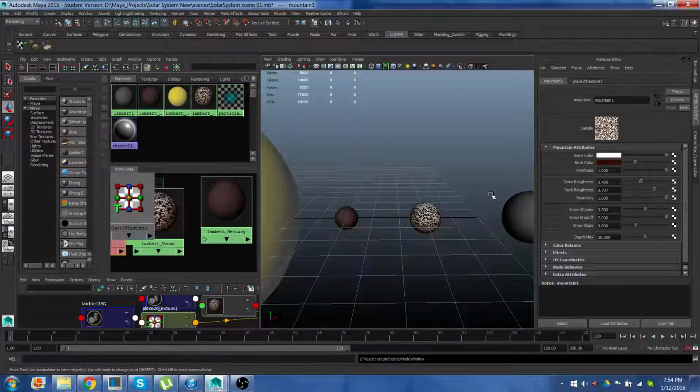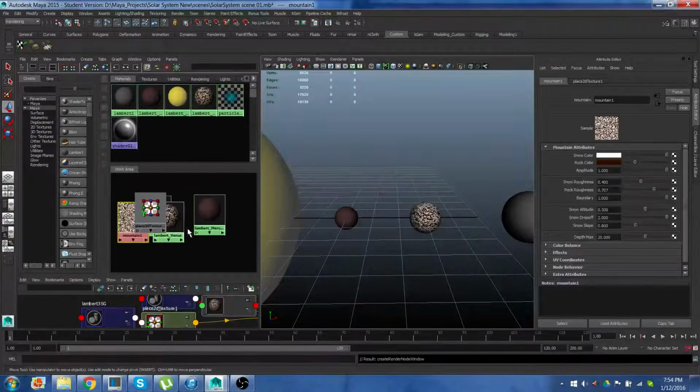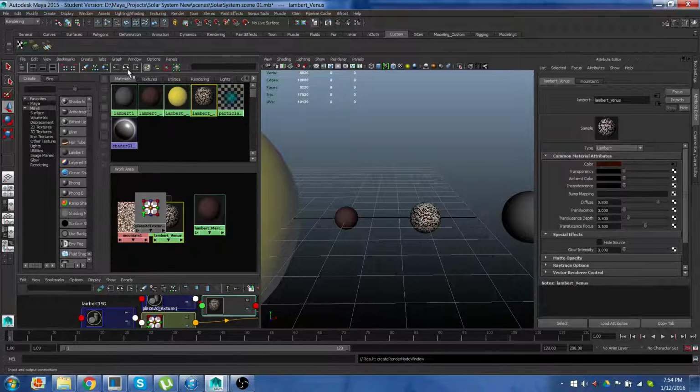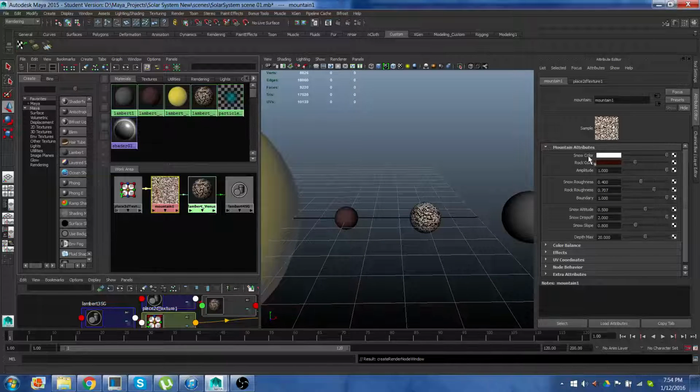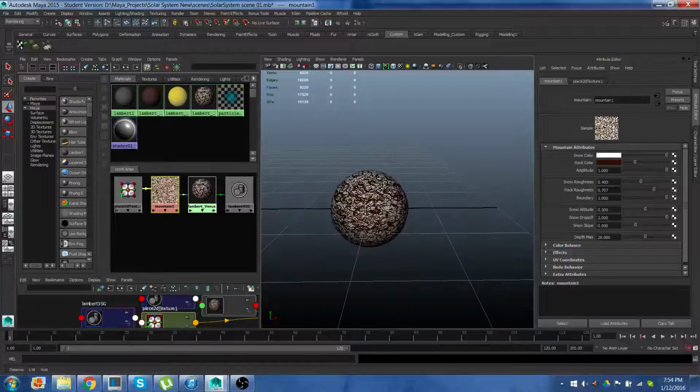There we go. Now, if you look in our workspace over here, and you click Venus and you click this, it'll graph the input output connections for Venus. So under mountain, you can see that it has snow and rock, and we can adjust those to get it to look like what we want for our planet Venus.